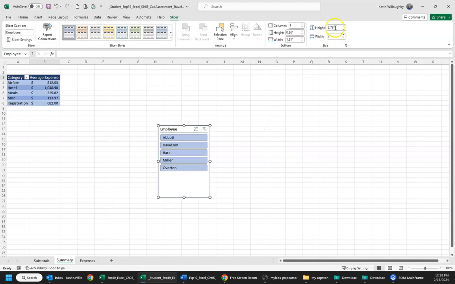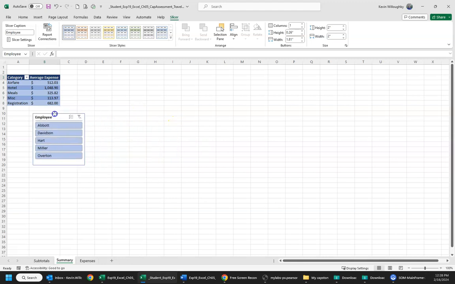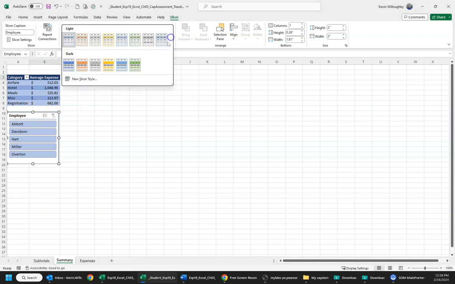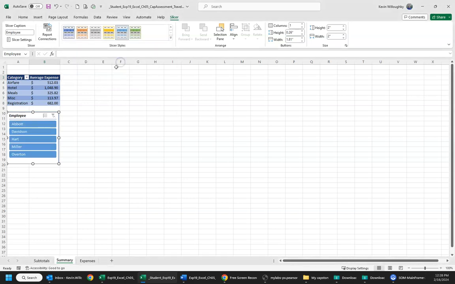I want to change the height to be 2 inches, and we're going to move it to cell A10. And apply light blue slicer dark 5. Control that, leave that one.